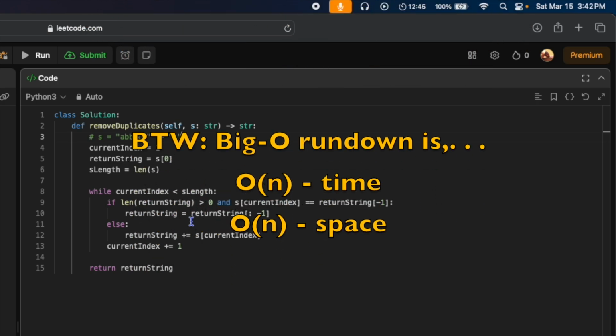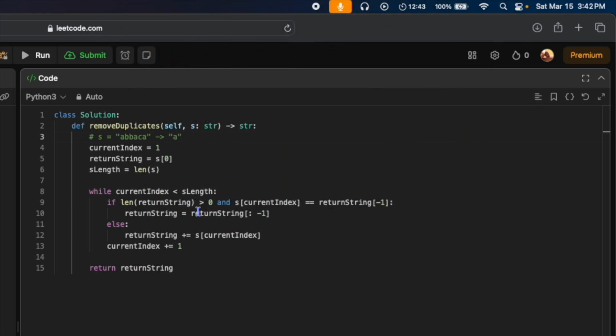If the length of return string is greater than 0, maybe I should turn that back, seeing that it did better when this if statement didn't have, what do they call that, 2 items to check, 2 conditionals.